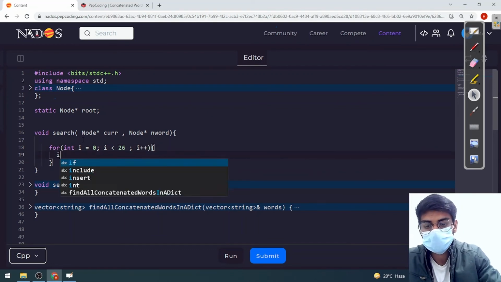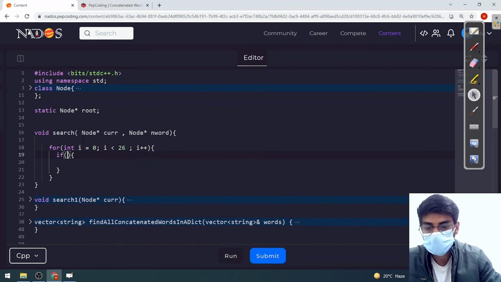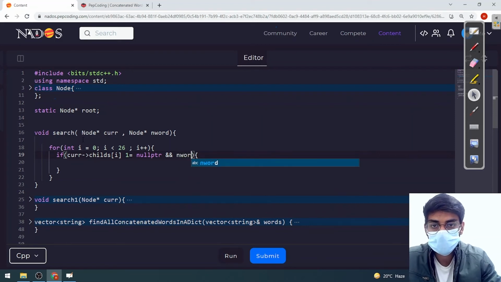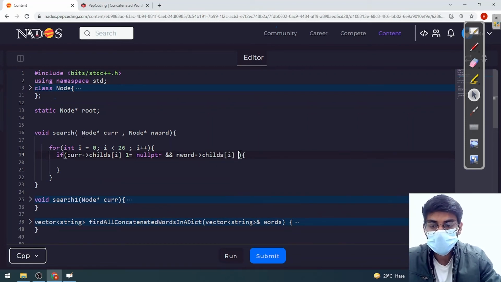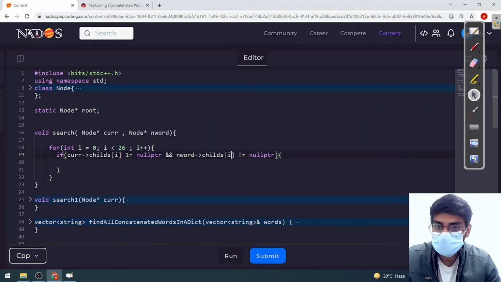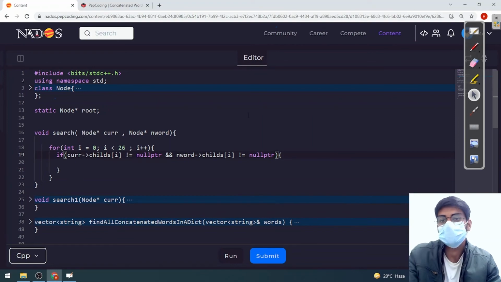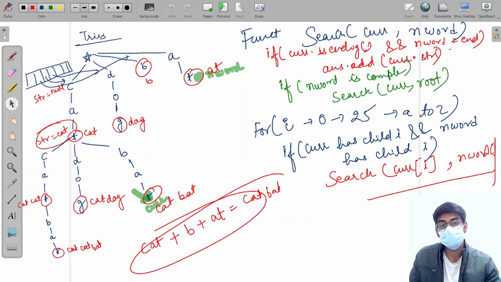And if current childs of i is not equal to null, that means it contains some value, that means it contains a node, and the same for new word, childs of i also not equal to null. Then what is this case? That means they both are equal, they both contain the ith child. Then we have to simply make the recursive call.